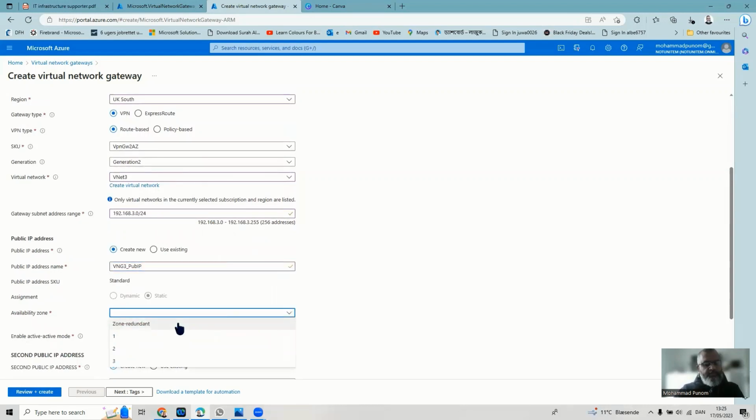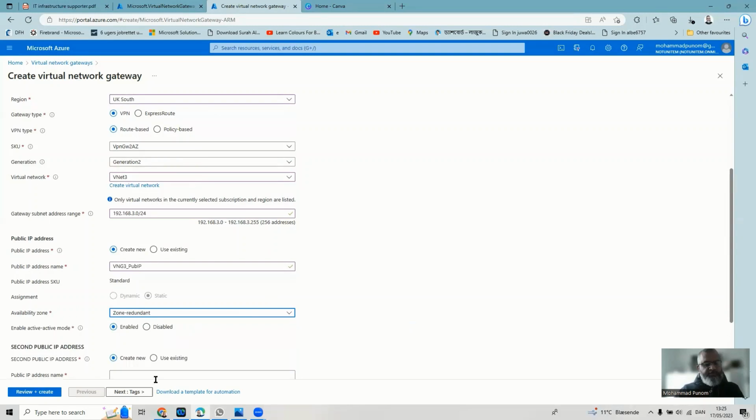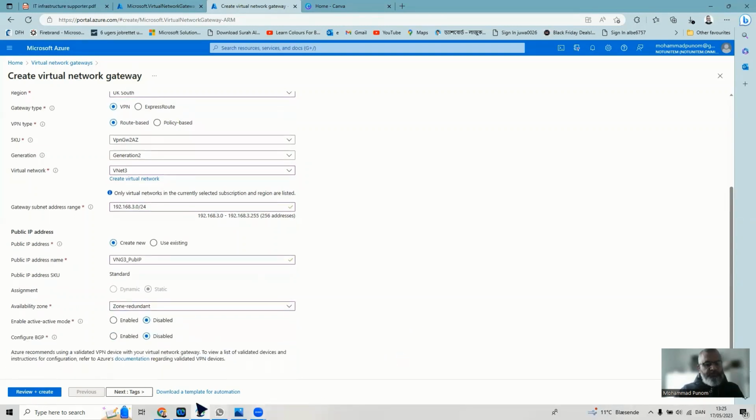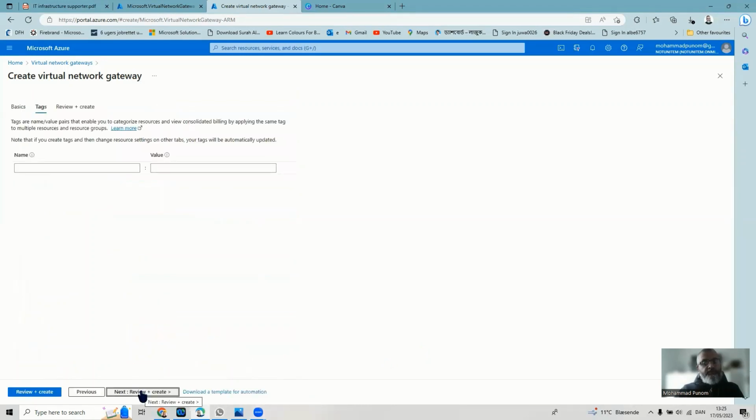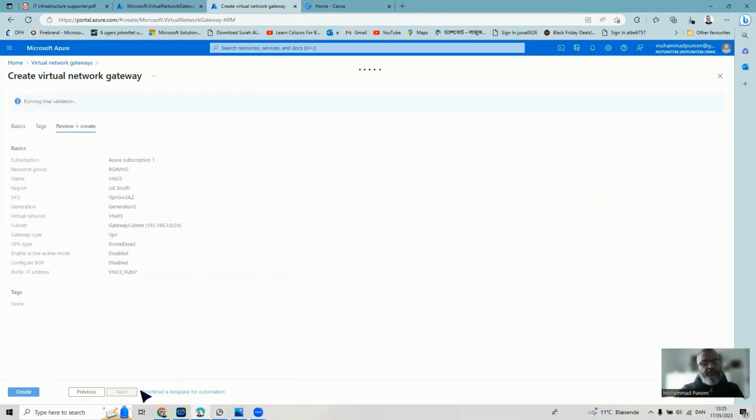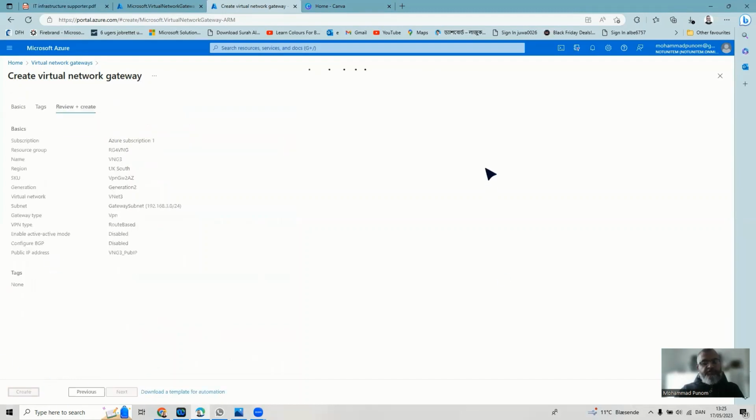Availability zone, as before, zone redundant, active mode disabled, so BGP is also disabled. And next, tags, and then the validation process, and validation has passed, and then create.